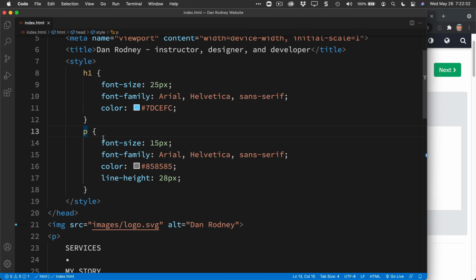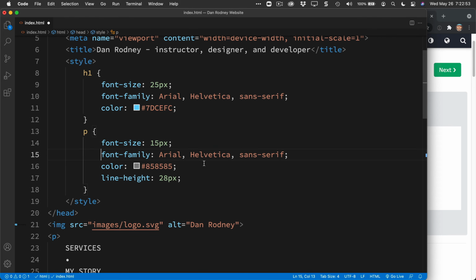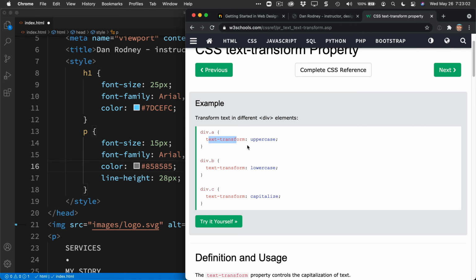With CSS rules, we have a set of rules, and we have the property name, and instead of an equals, we have a colon, and instead of putting quotes around it, we end with the semicolon. The semicolon says this is the end of this property and value, so that we could put multiple ones on the same line if we wanted to. It's much easier to read when they're on separate lines. But all of them are property, colon, value, semicolon, every single time.